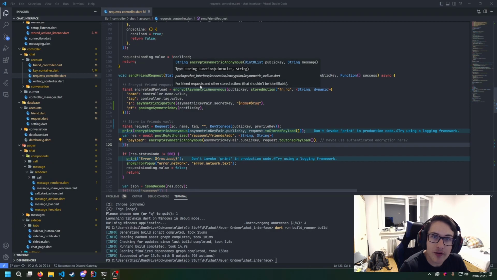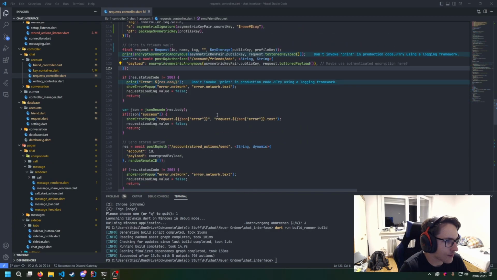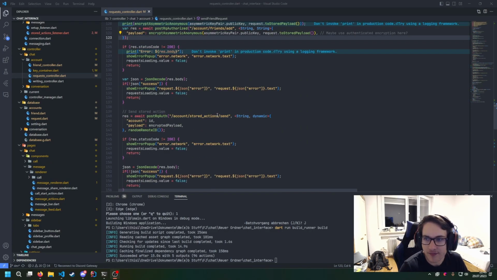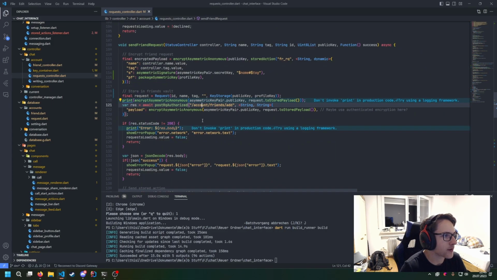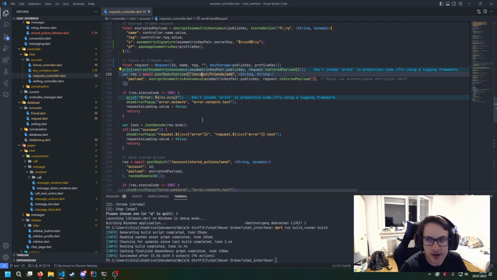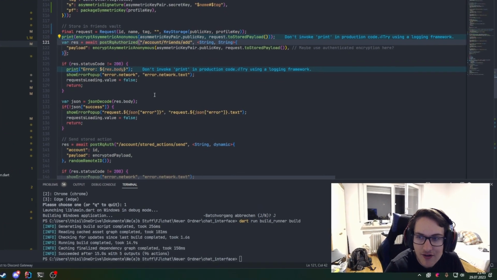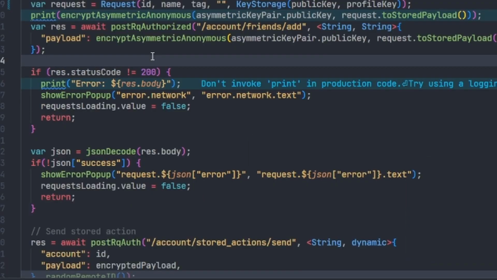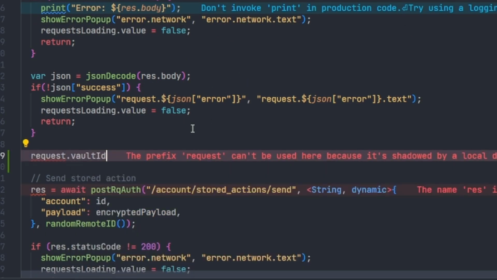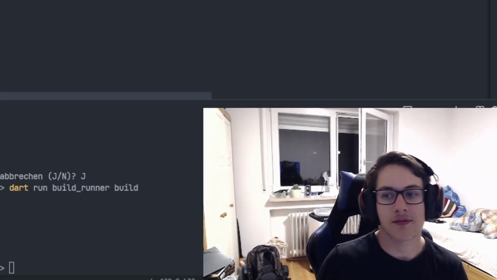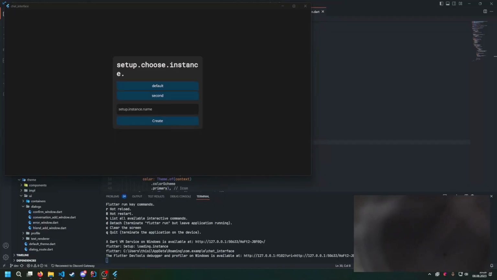So you just probably heard me have a mental breakdown about this error that I had while programming this. And the problem is I don't really want to tell you all about this system because it's really complicated, and so I'm just saying the error is fixed. After this request I just do kind of like this, request.vault ID equals JSON ID, and we're good. That's literally all it took.